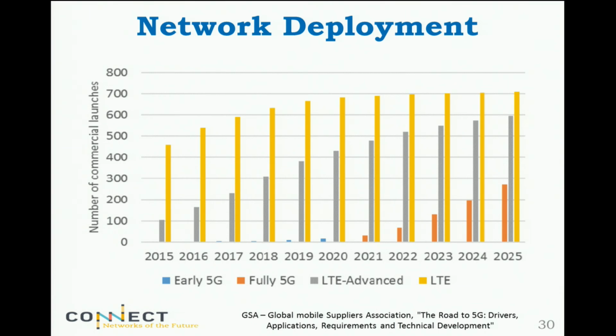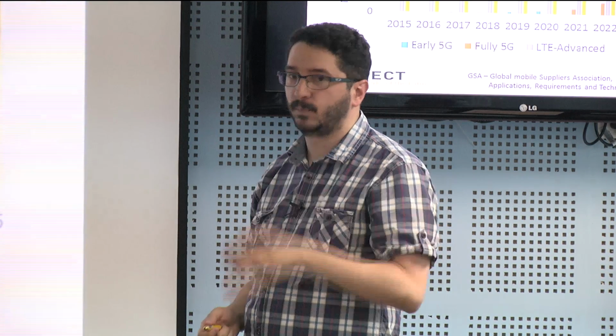5G, these are just estimations. It won't be any different. In the beginning you will have a sharp rise, and at some point it will again peak. But you see that here we are still far from that. So there is always a technological life cycle, right? In the beginning, it's a very fast increase in the number of deployments. It peaks, it reaches a plateau, and then it slowly decays, as is happening for GSM. 3G is still, I think, in the saturation phase. LTE is still picking up, and so it's in a sense reaching an inflection point. And 5G is still, of course, in the very early part of the curve.